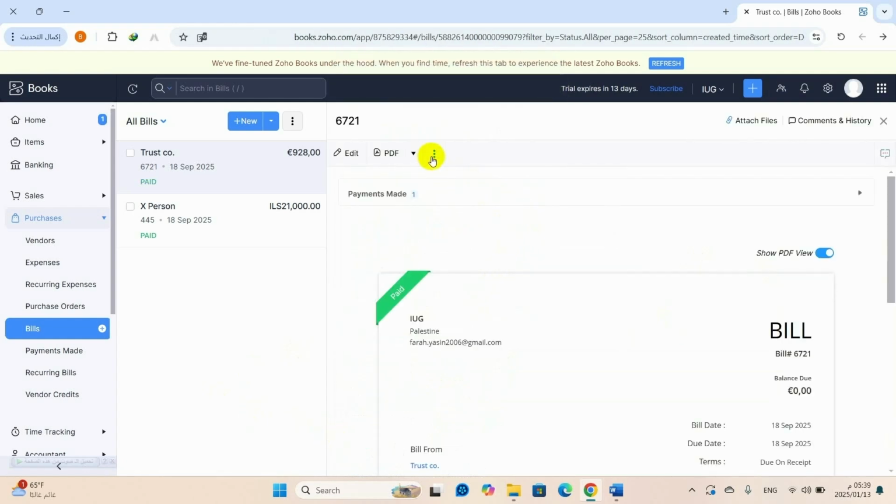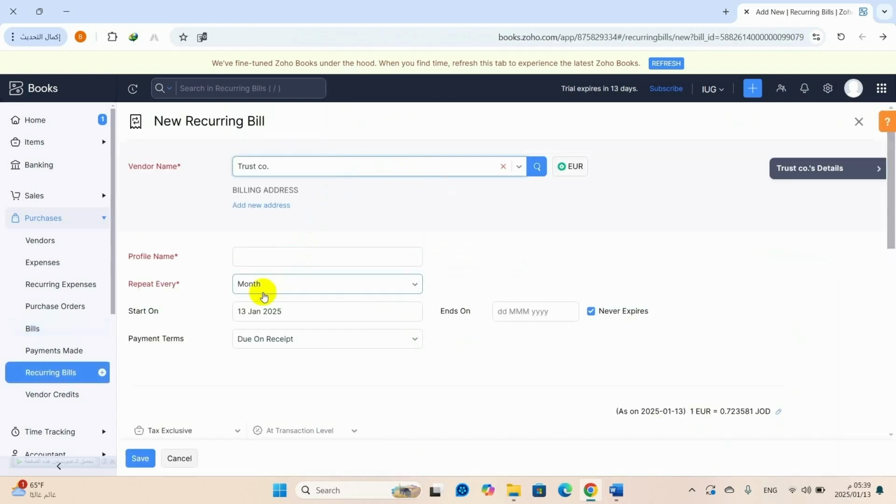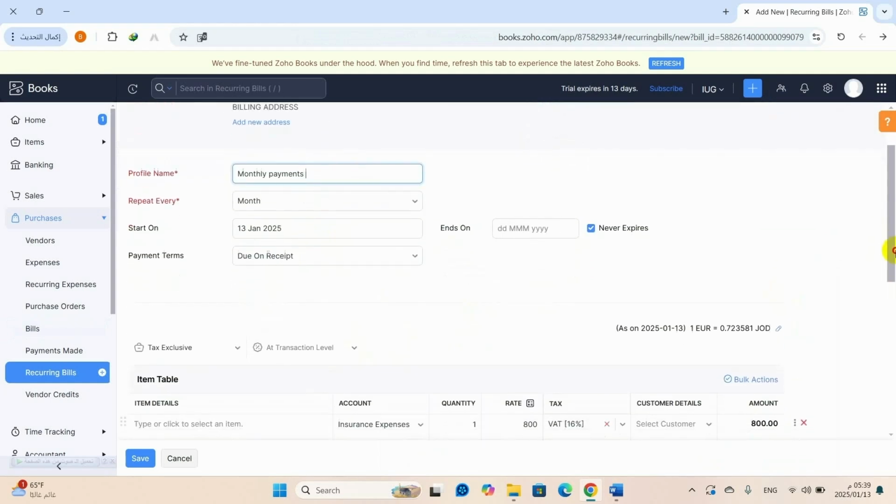Okay, the final step is to make it recurring. The file name is monthly payment for insurance.